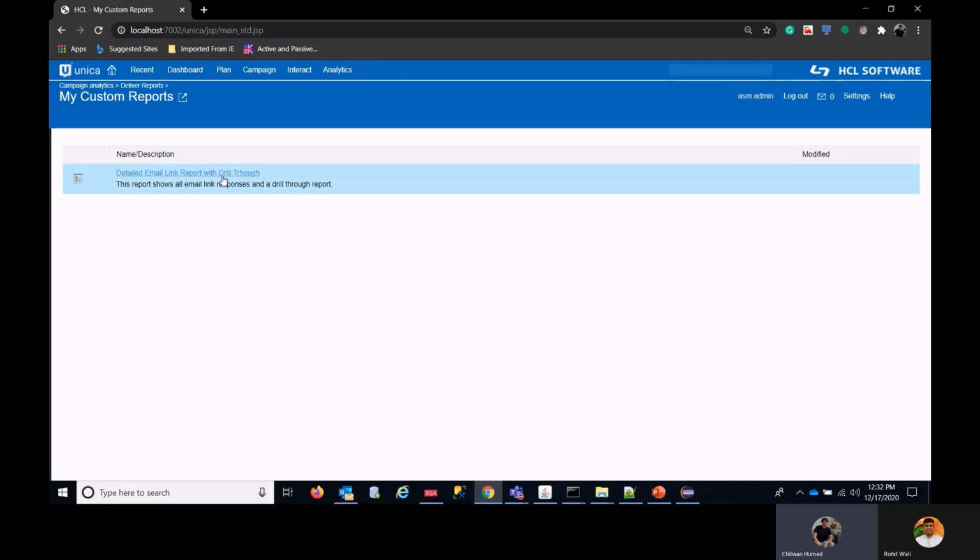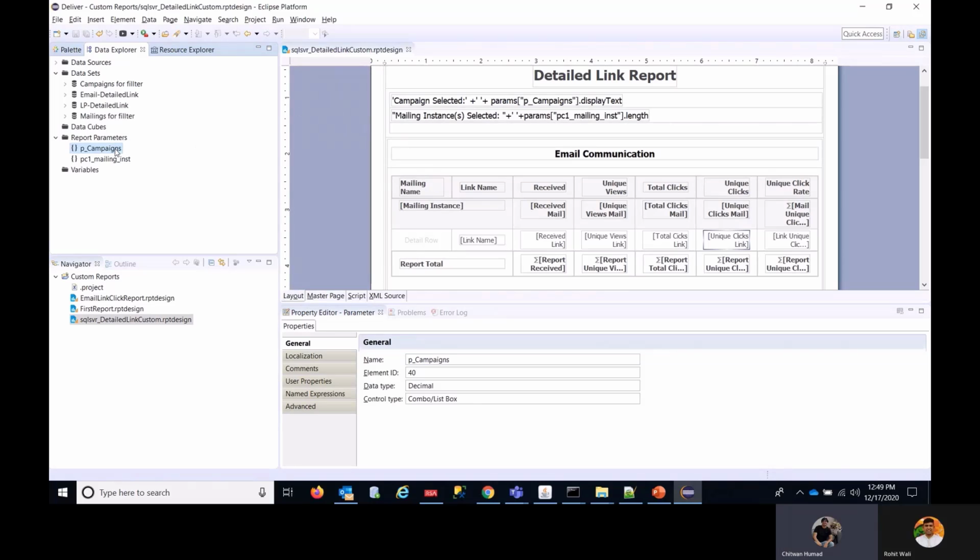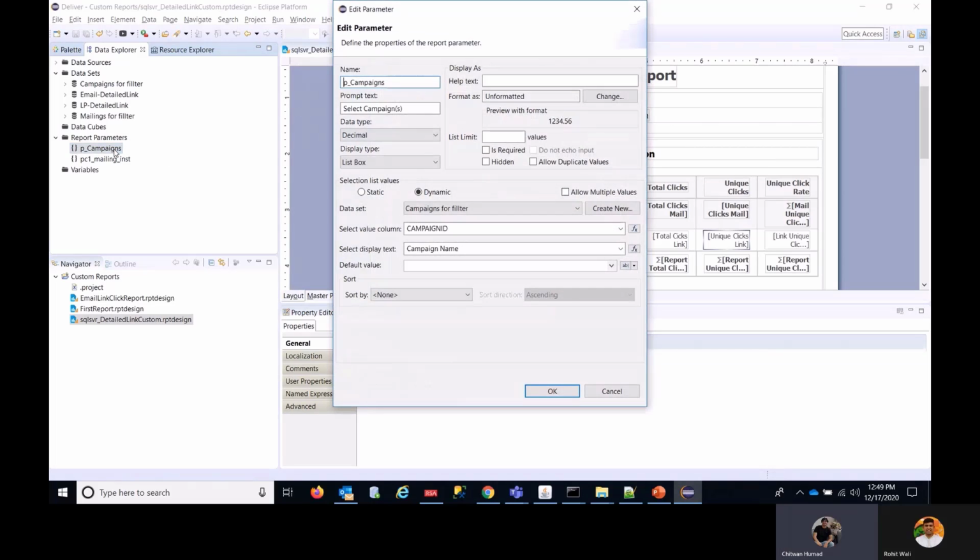So we could not see the campaign name dropdown here. I think there is some issue in the custom report. Let us go back to the designer and review the campaign filter. All right. So let me give you some information here.